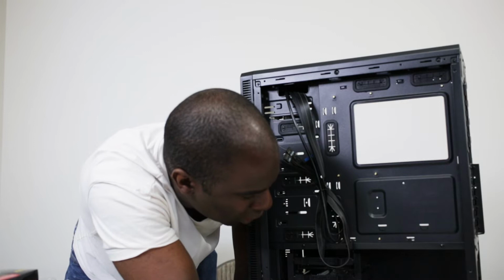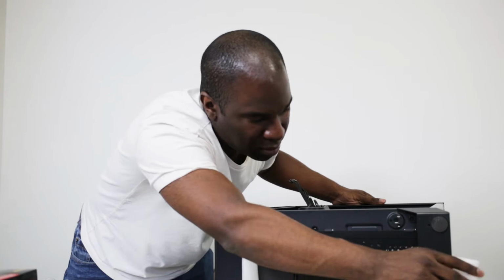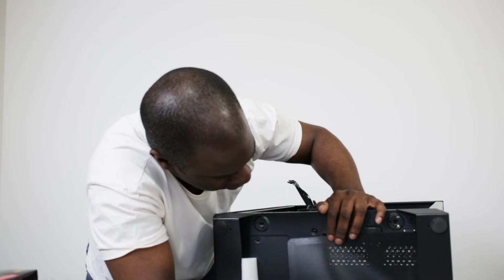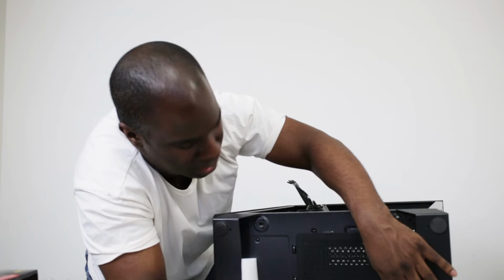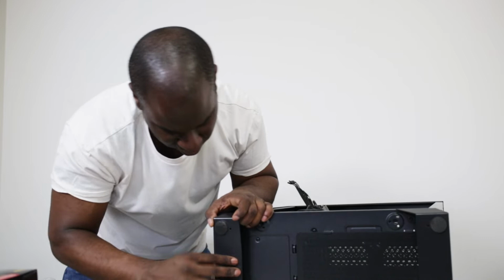And underneath, it does have a filter as well, which is fairly simple to get out, which is here, and it's magnetic as well. But if it's magnetic, why do you need these little catch things? I guess for more safety. But yeah, it doesn't really need it because it's magnetic. It doesn't take too long to put back on there anyway, it's already on there. You've got these feet as well, these are foam rubber inserts so it doesn't scratch the desk. My one's slightly got damage underneath there. I could probably pull that out, but I'm not going to do that yet.